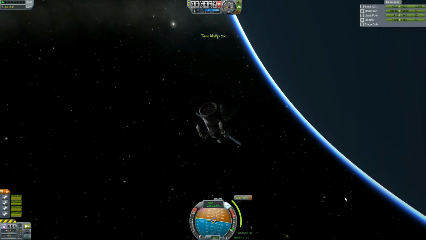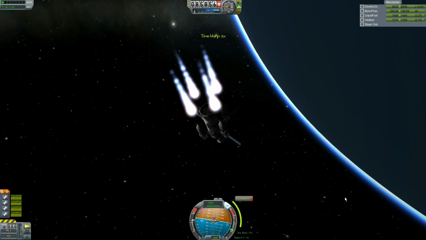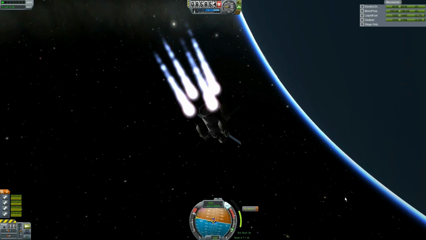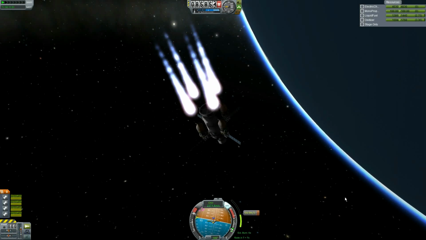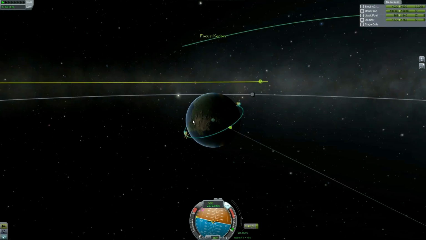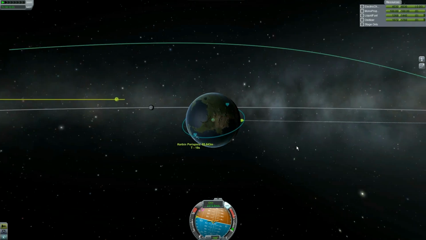Oh, like I said, do this burn, and if it doesn't work out, get me at least within 0.1 degrees, I will restore for the maneuver node, or restore from quick save, and do it again. But we'll probably be fine. Okay, let's see what we got here. 0.0. Okay, that is perfect.